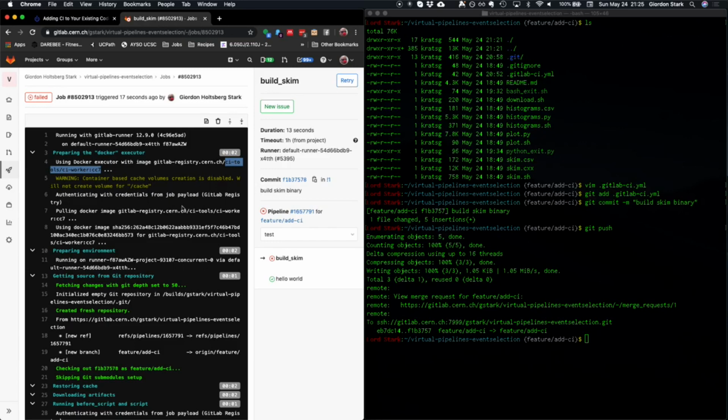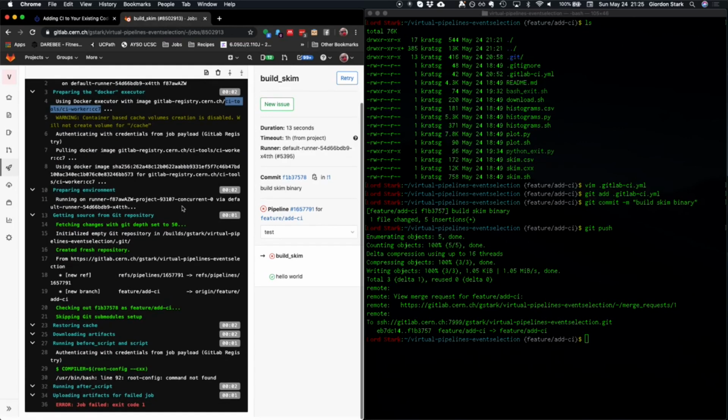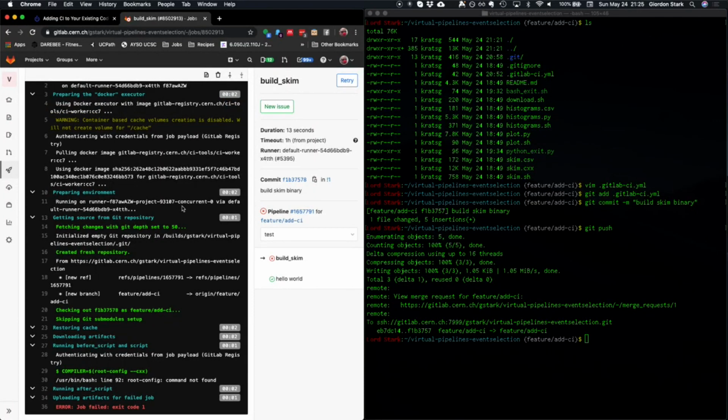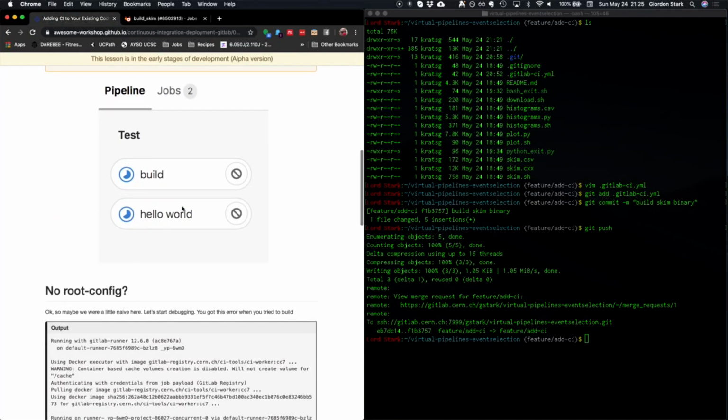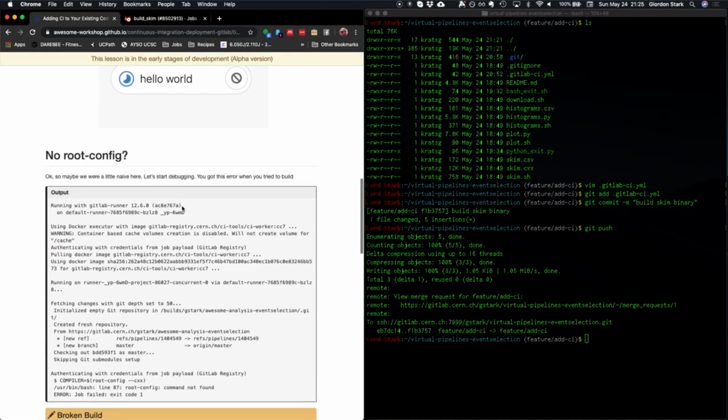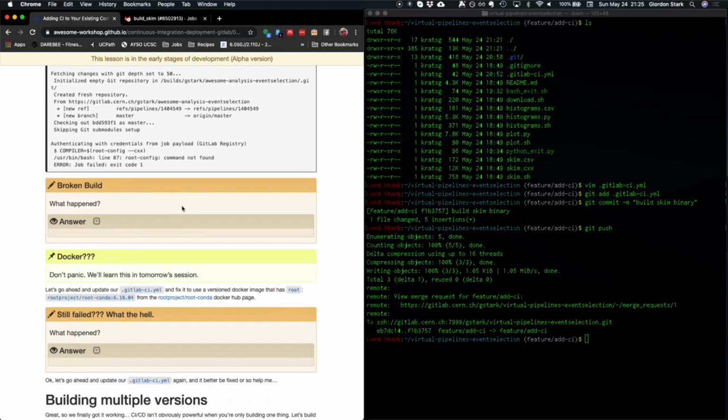So obviously we want to be able to compile the skimming code with an image that has ROOT. So let me go back to the tutorial to remind myself of which image we need to use. And right here, rootproject/root-conda. Alright, so we're going to use that. Sorry, that's rootproject/root-conda.